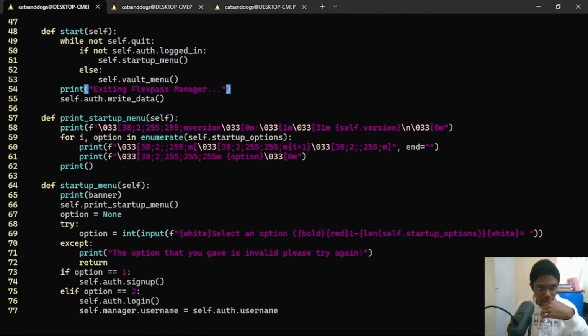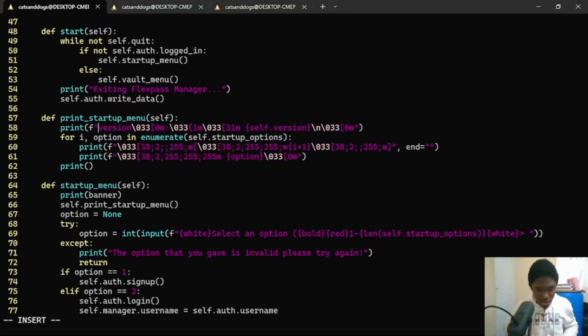And we can do this for the print startup menu. So for the version, we can replace this with yellow. The version is yellow, so we can factor this out into yellow.